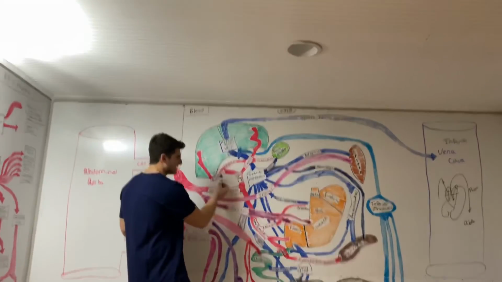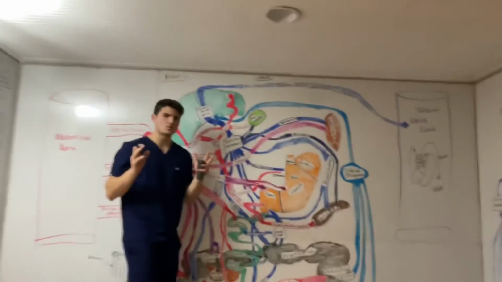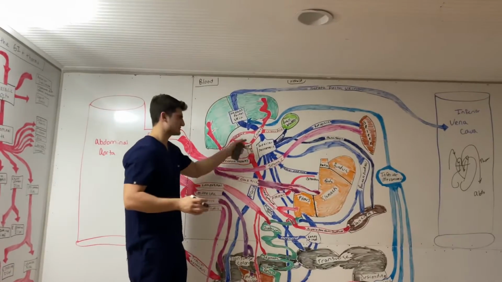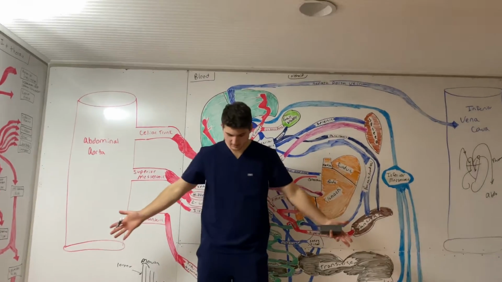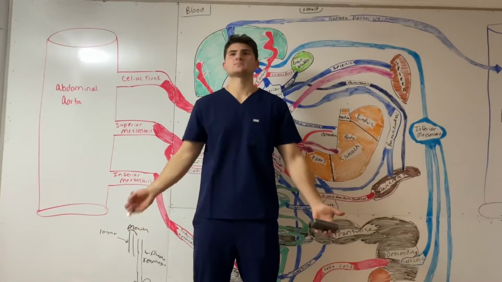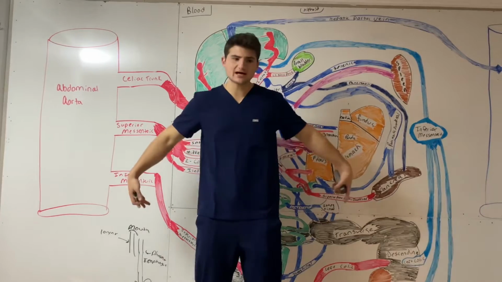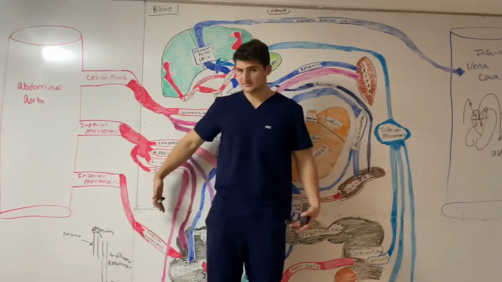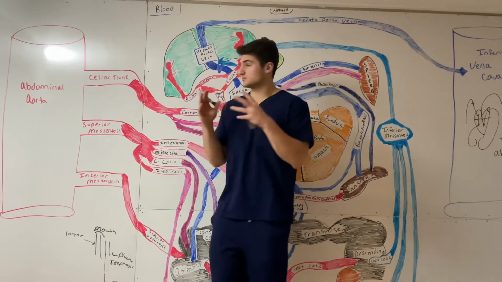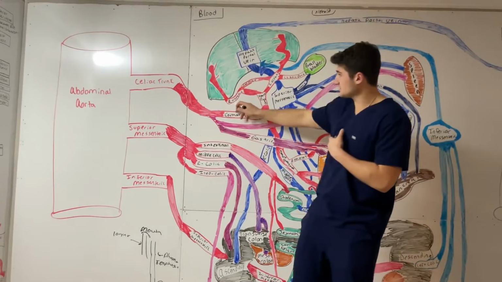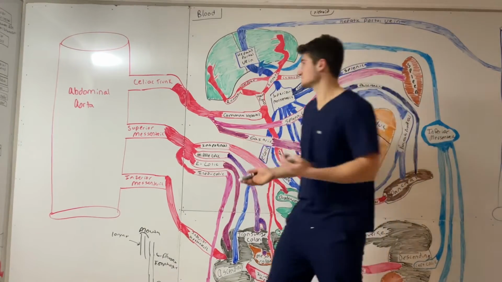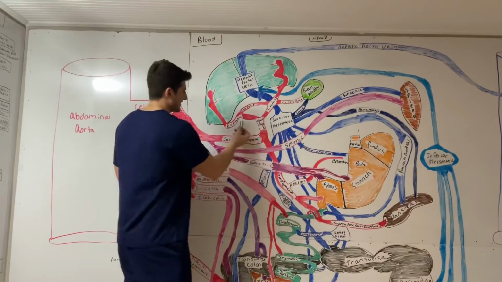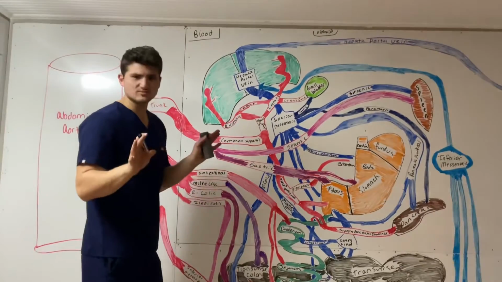This is the right hepatic and this is the left hepatic. Now, why am I saying this is right and this is left? Look at my body. Anatomical position, like this, right? Left side, right side. This whole diagram is the right side of my body, left side of my body. So this is going to be the right hepatic, this is going to be the left hepatic. It would make sense.